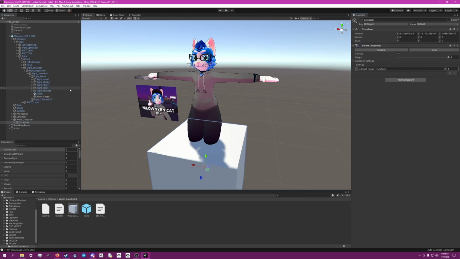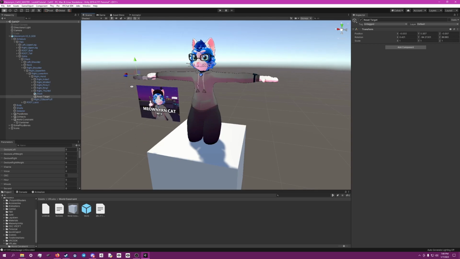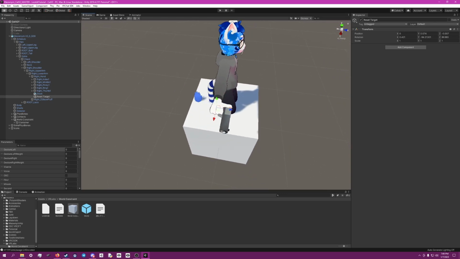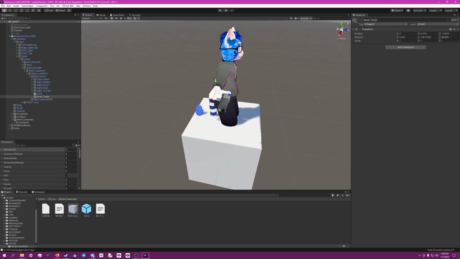So how this works is the parent constraint gets turned on and off, and that will be how the cube moves back to the reset target. But for right now we don't want to do that, so we'll go ahead and move the reset target up to where the hand is. Just make sure it's roughly centered on where we want it to be.